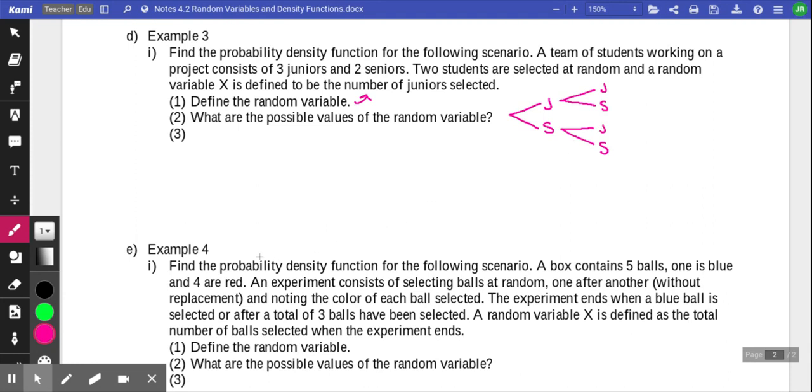Let's make this easier on ourselves, and let's also use this tree diagram to help us with our probabilities. There are 5 total students to pick from for the first student. There are 3 juniors, so the probability of picking a junior first would be 3/5, and for a senior it would be 2/5. On the second pick, one of the students has already been decided, so there are only 4 total students remaining. Had there been 3 juniors, but one of them has already been chosen, then we have 2 out of 4, which would reduce down to 1 out of 2.